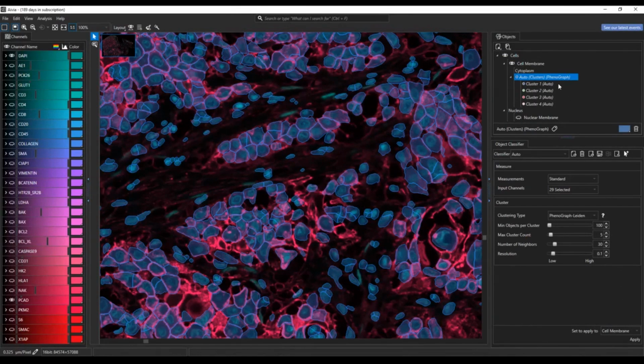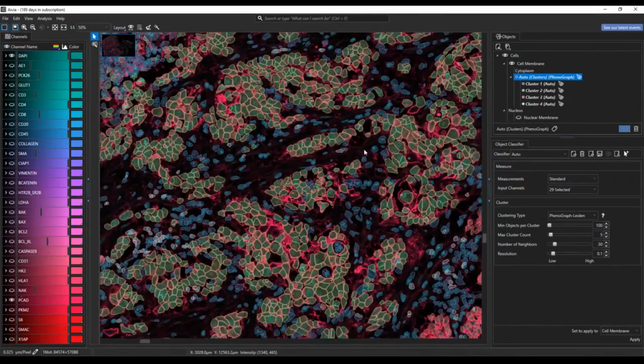So with this, we've got 4 clusters here. I'm going to go ahead and utilize another new feature here in Aivia 13 called Spotlight, and essentially spotlight these clusters along with color coding them based on the color of each of the clusters.